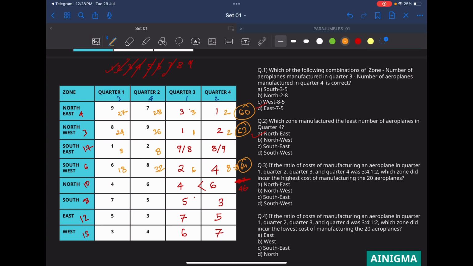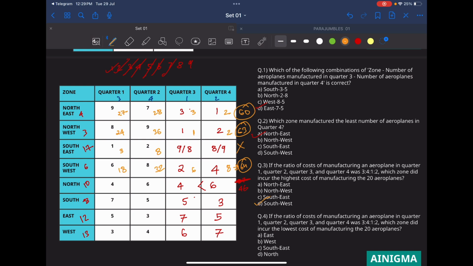Then we have, you can say, Southeast. Southeast is 3 and 8. 8 and 3 is 11. Now 11, if we put 8 here, so 11 and 8 is 19, and 9 2s are 18. So this is the lesser. So the answer should be Southwest. Southwest is the answer to this question.